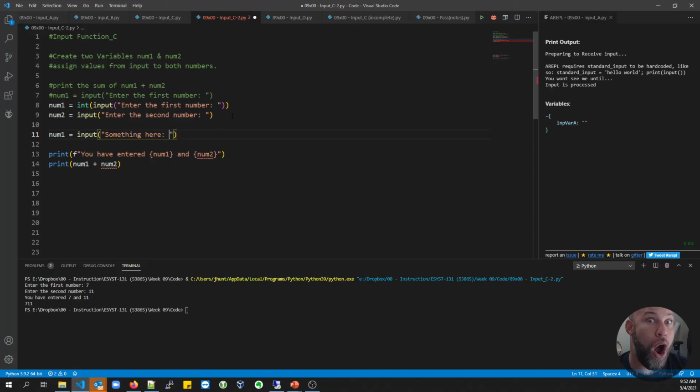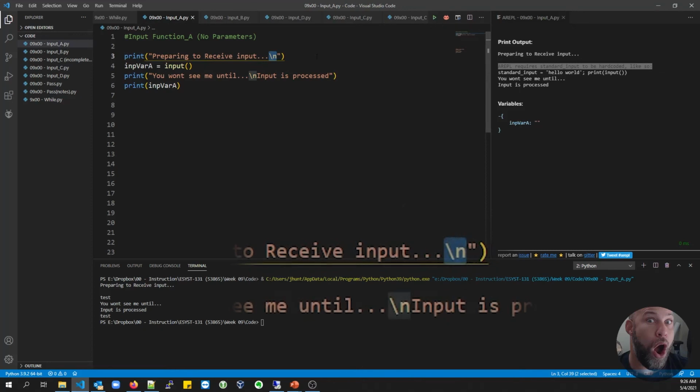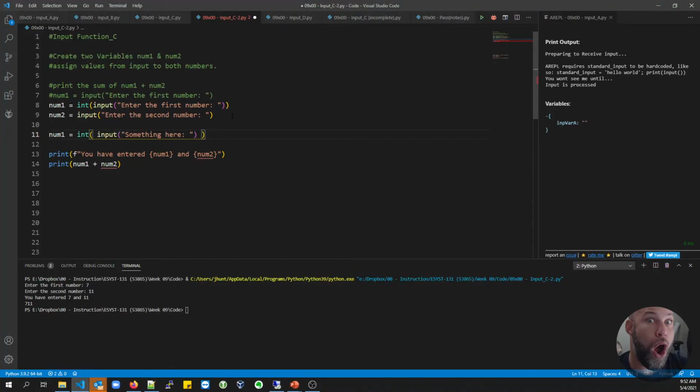Oh wait, that's going to be a number. So I need to make sure that whatever's coming from this input is somehow converted into a number. I've got a tool for that. It's the int function.